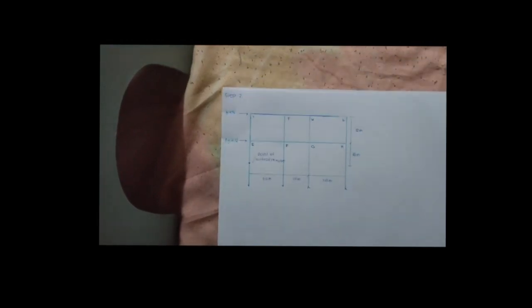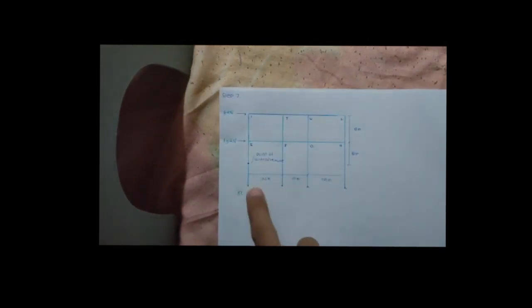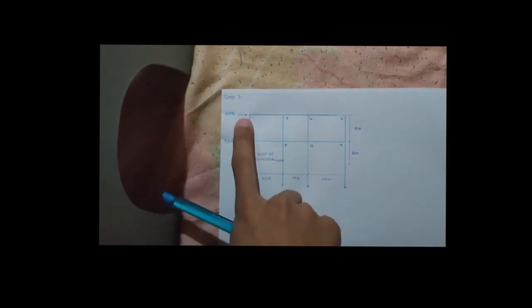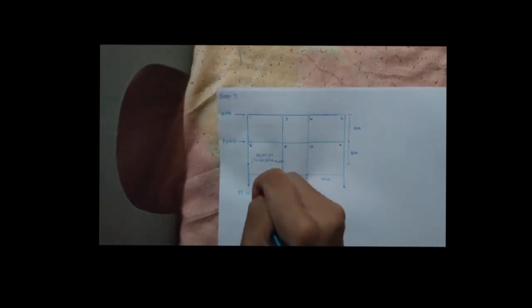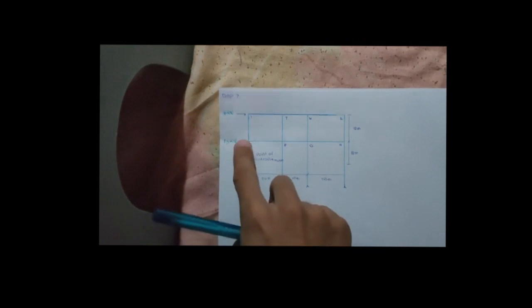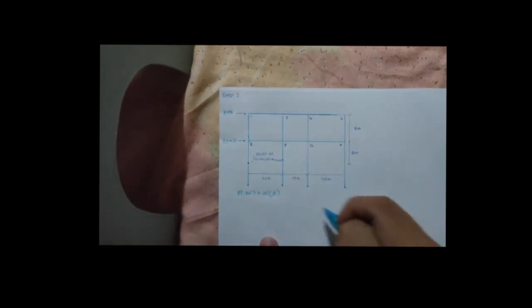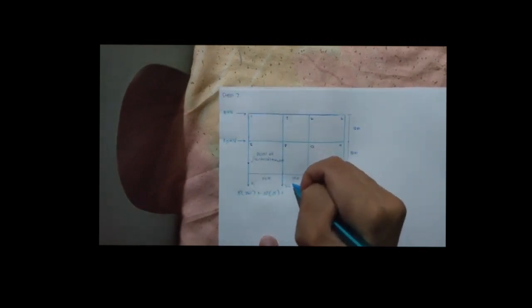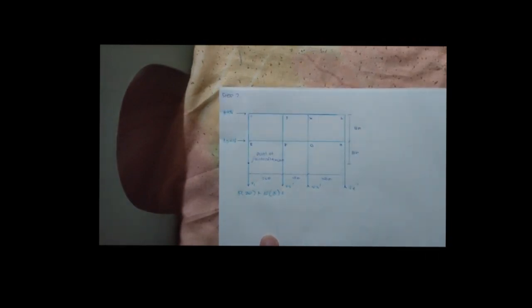So 8 times this: 8 kN lateral load times the distance 12 plus 8, which is 20, then plus 10 times the distance 8, plus the other forces we noted as V1 first floor, V2 first floor, V3 first floor, V4 first floor.